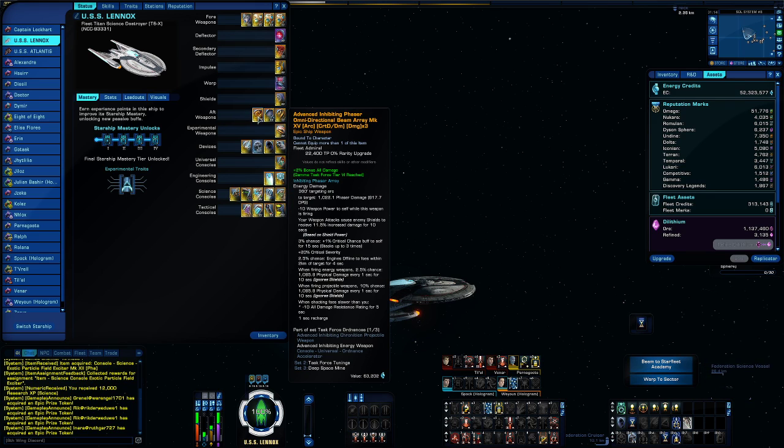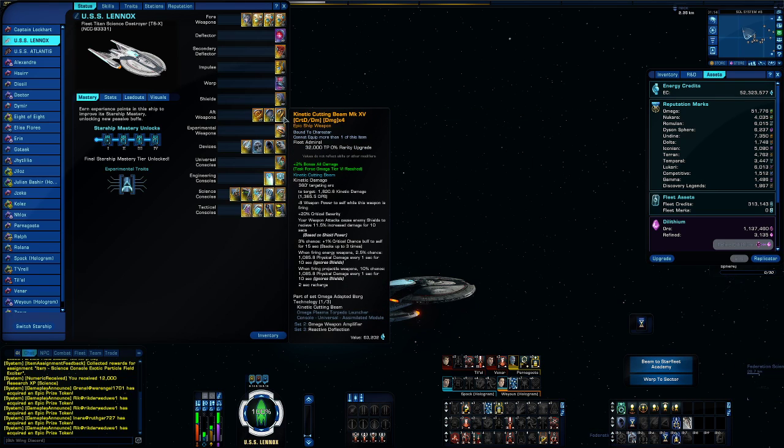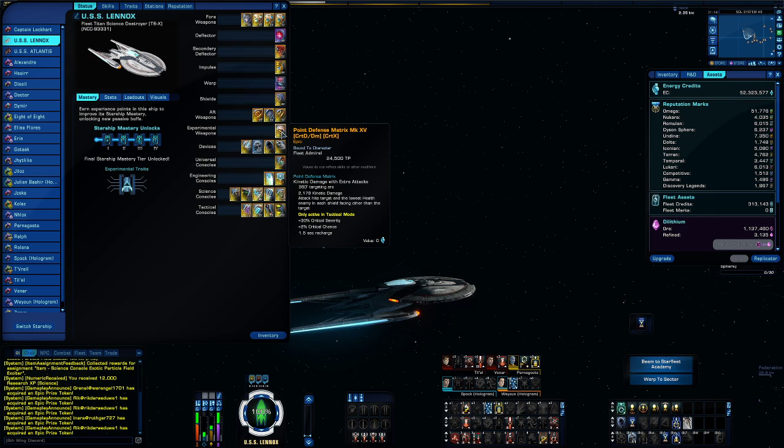But moving on, 3 apt weapons: the advanced inhibiting phaser from the Gamma Rep, a covert phaser Omni, and the kinetic cutting beam. Experimental weapon, not that I use it in science mode, is the point defense matrix from the Einstein class.